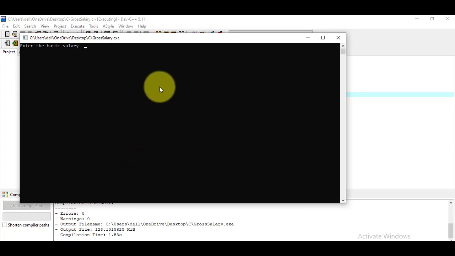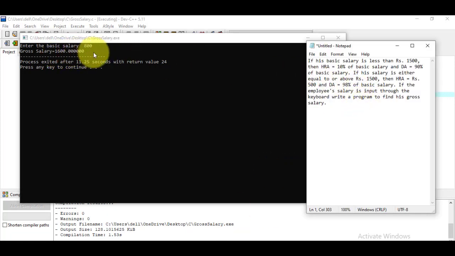So here I am going to enter the basic salary. If I enter the basic salary, say equal to 100, that is less than 1500. So his salary will be calculated on the basis of that.